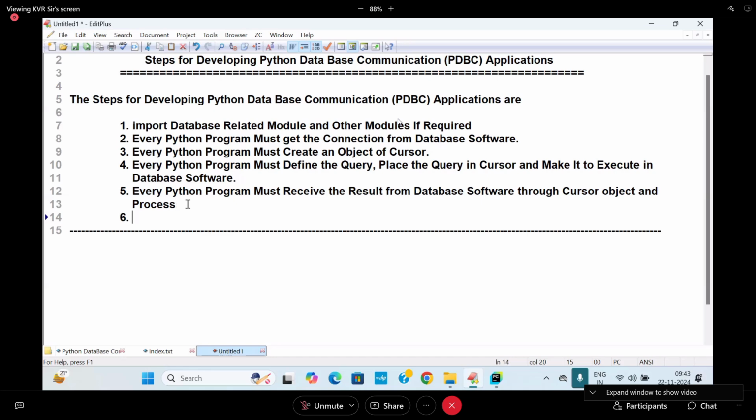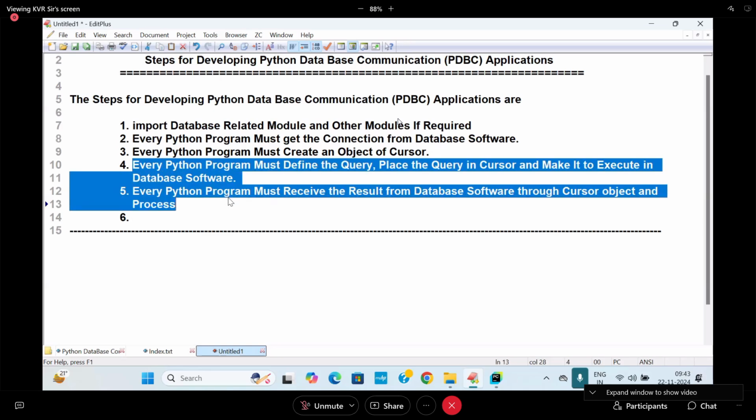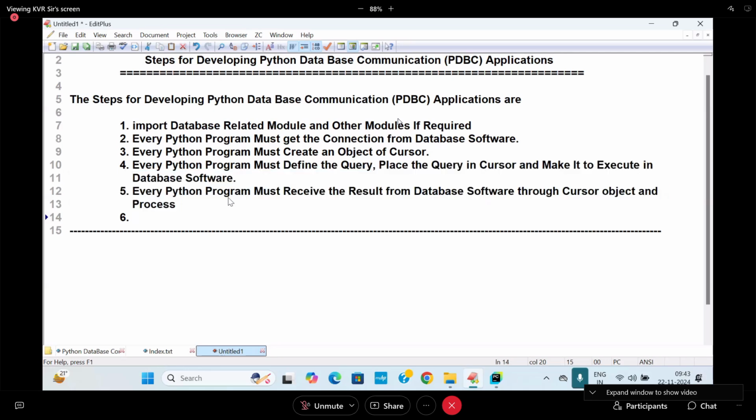Okay, finished. Next, what will happen? If you want to repeat again, steps 4 and 5 repeat until the total requests and responses are over. If I have 20 queries, I repeat the 4th and 5th steps 20 times, until my total queries are completed. Finally, what will happen? Just like you talk to your friend for 20 or 30 minutes, after completion you need to close the connection. Either that person or you have to disconnect.